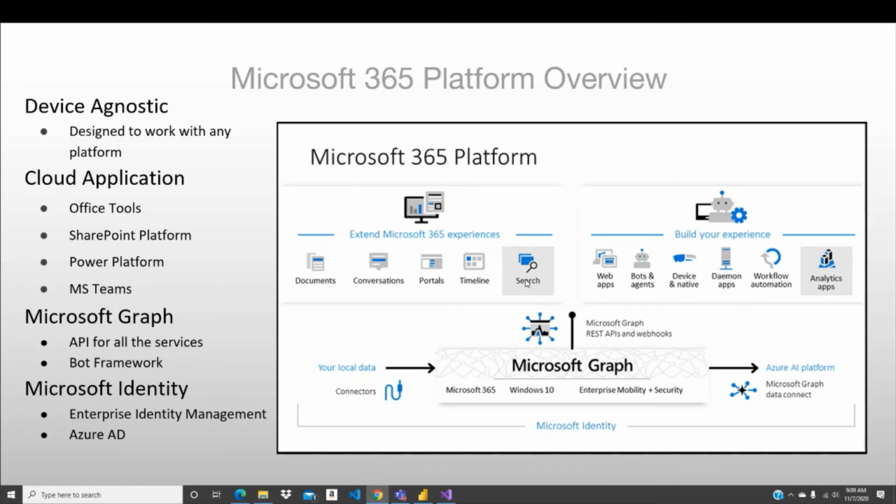Okay, as you can see in the graph here, there is a concept of Azure AI platform for Microsoft Graph Data Connect, so that enables us to tap into Azure and cloud as well. And there is a concept of connectors, right? Connectors really are the power behind a lot of these integration points.